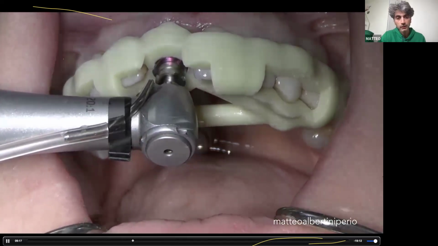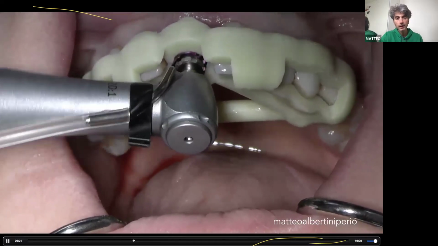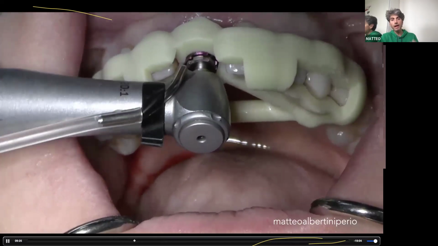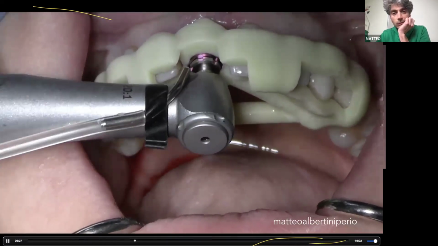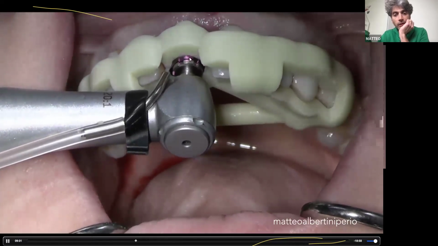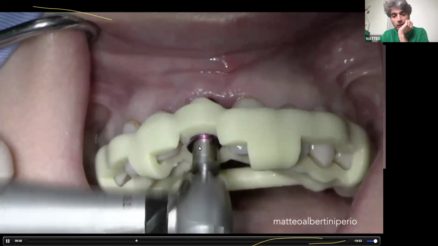So now you can even position the polygon of the implant according to the guide. But in these cases, what is happening, as you can see, is a rotation of the sleeve because of the friction.